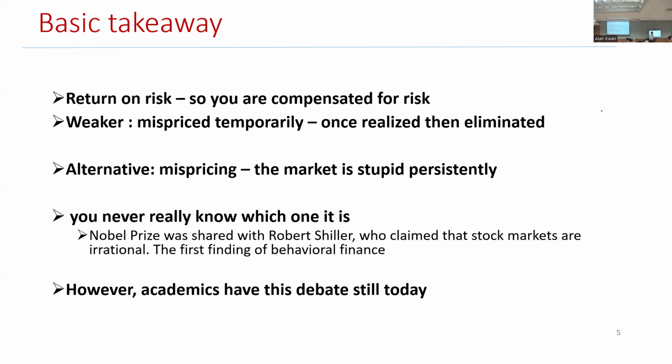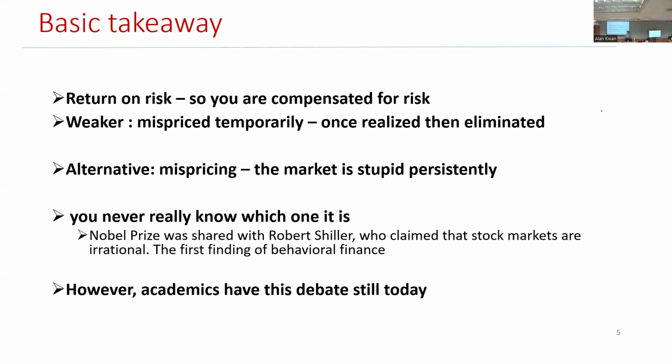Temporary means that, maybe this month, this period, this year, the stock is undervalued, but eventually markets will catch up. And if you use the same strategy over the course of time, you can't expect to beat the market. Everything will have the same return on risk ratio eventually. A permanent or systematic mispricing would mean that you can actually continually do this month after month, year after year. And we don't really know which world we're in. It's always going to be a debate.